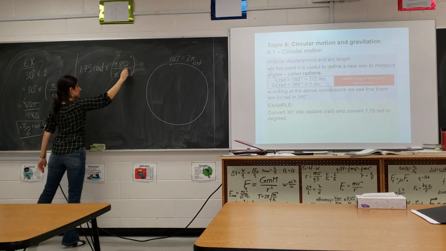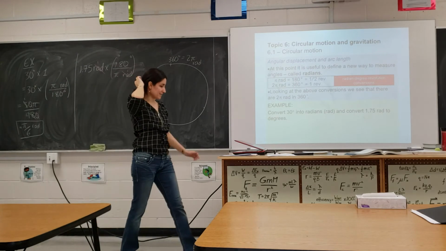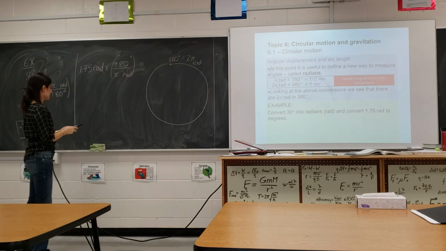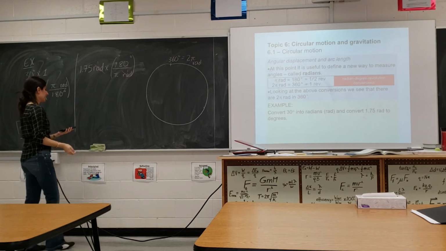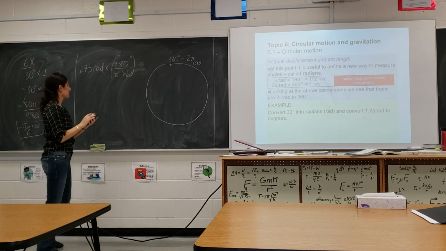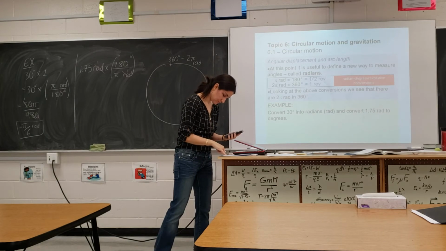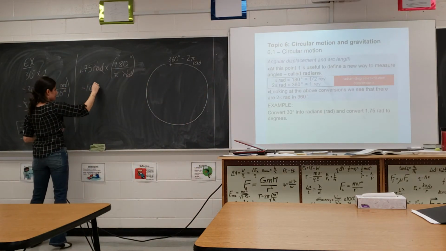So radians cancel. This one you're going to have to do in your calculator, unless you can do 180 times 1.75 in your head, which, actually, now that I think about it, it's probably not that bad, but nonetheless. Then dividing that by pi, that'll be tough. 1.75 times 180 divided by pi, and we're getting, let's see here, give me 1 second. Okay, good. So we're coming up to about 100 degrees.